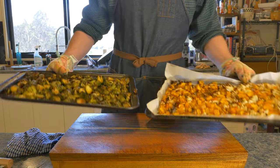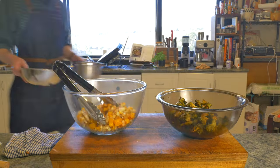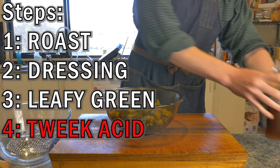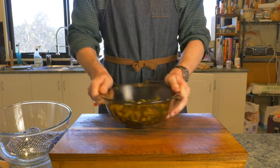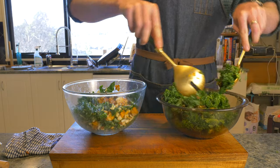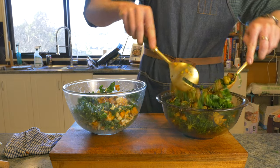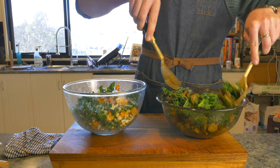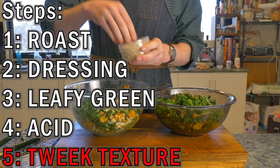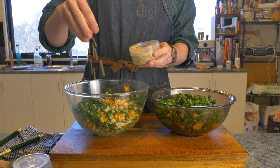With that all done it is time for assembly. The veggies come out of the oven and into big bowls. I decided that the brussels sprouts would get the kale and the tahini, so I've hit them with a little bit of red wine vinegar. Any type of acid is going to play really well with the bitterness of tahini and the kale. Now it is time to toss your own salad. Then we do a texture test and if either of the salads needs a little pick-me-up in that area we simply add nuts — you can add whichever nuts you like. For the pumpkin one here I'm going to add some pine nuts.